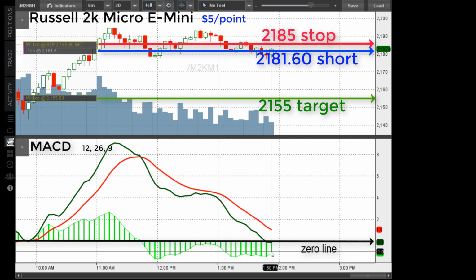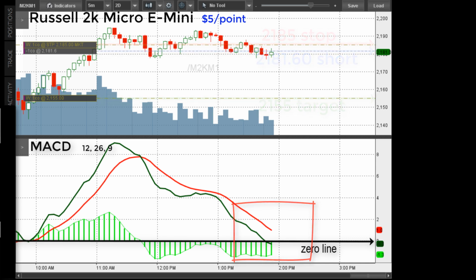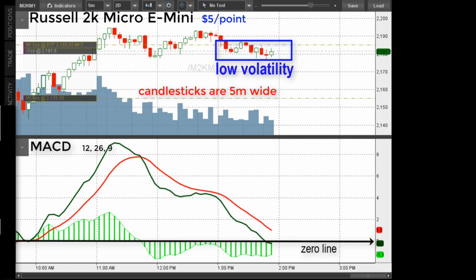Been in the trade for a couple of minutes now, and remember in the trade setup a moment ago, see those lines in the MACD, the green line below the red line, and I'm counting on them crossing below the 0 line and prices going down, which is why I shorted a contract for this trade. Now, one thing about this trade, the time of day we put the trade on here is 1:52. It's just 2 minutes later now, and you see right up here there's not a lot of volatility happening.